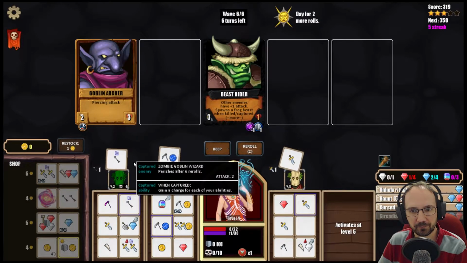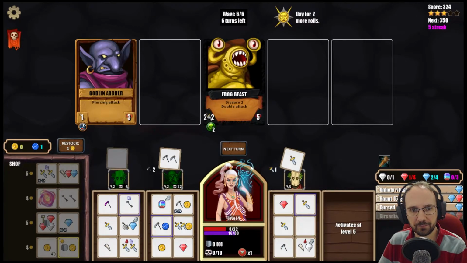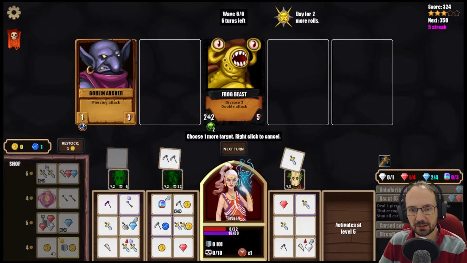Piercing. Keep. Kill. Which one is it? I've got 2 that are similar. Horn, right? The 1 piercing damage. Curse 1, stun all cursed enemies.